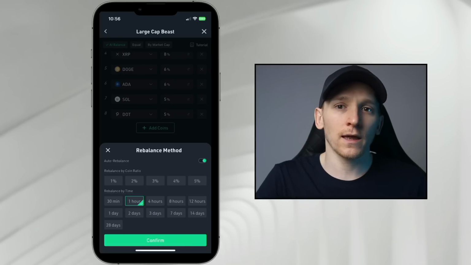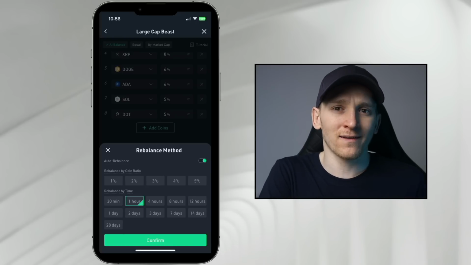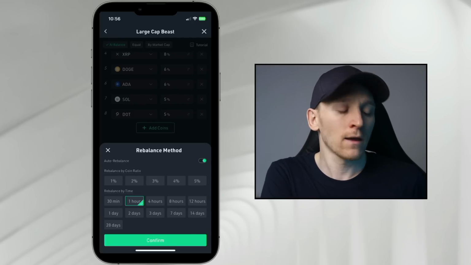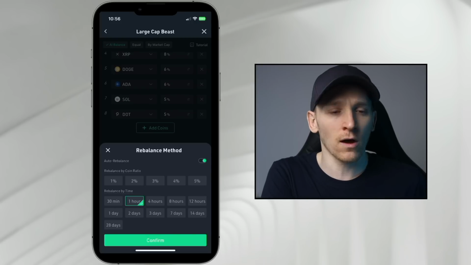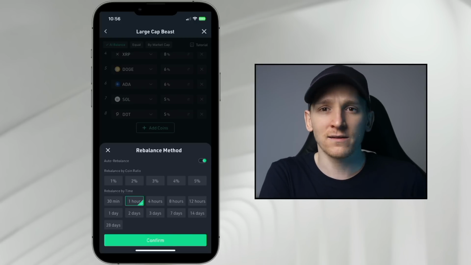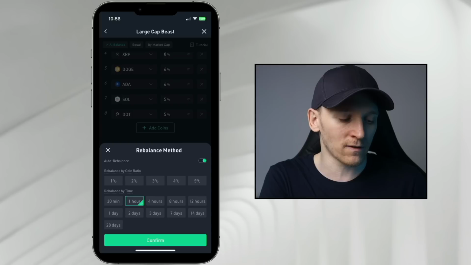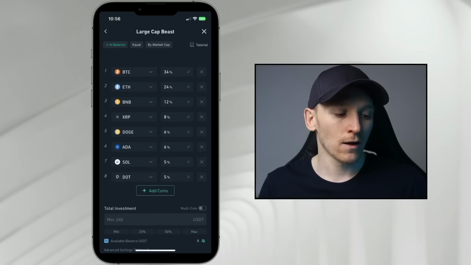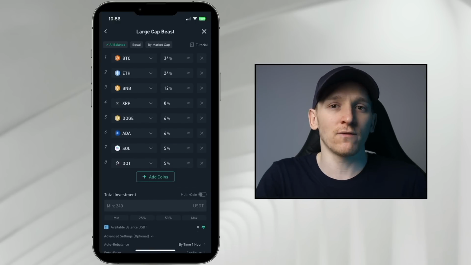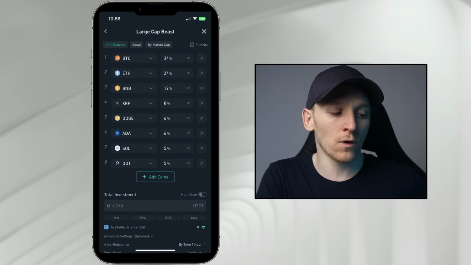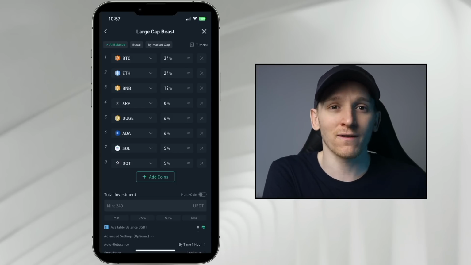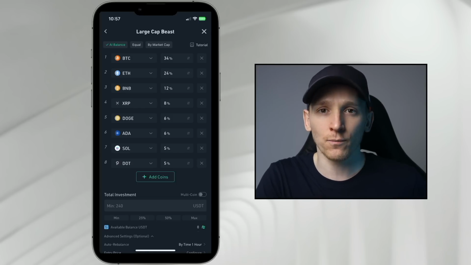hour? For me, if you're going into a portfolio like this as a long-term investment for multiple years, you definitely don't want to be over trading and paying trading fees in and out all of the time to rebalance every hour. It's going to eat away at any potential profits that you have. You can switch this to 28 days so that you rebalance every 28 days, which is great. But like I said, with rebalancing, I would just want to invest a certain amount in those coins, and if the coins outperform, I would want them to keep doing that and not sell them to invest in coins that are underperforming.